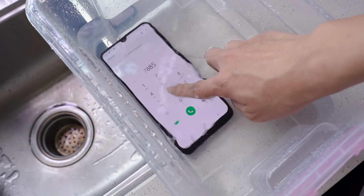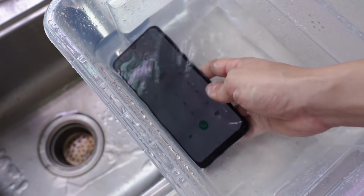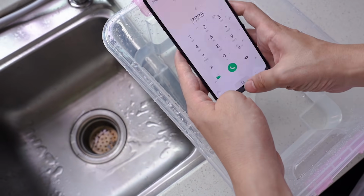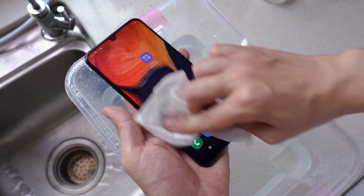When the phone is underwater, the touch of the screen is completely out of order. After picking up the phone, it is obvious that the touch of the phone has become much more difficult.